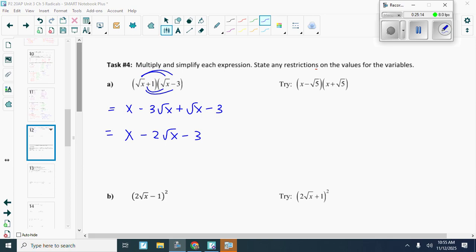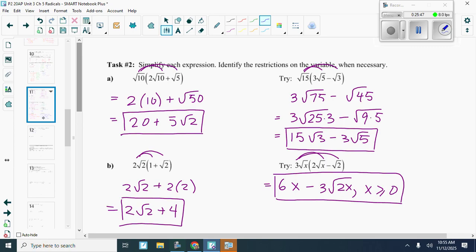Usually we do the largest exponent first. If it was a quadratic, we want to see the x squared, then the x, and then the constant. Very similarly, this is the largest exponent, it's 1, because if we were to write this in exponential form, it would be half. So technically a square root of x would be a lower degree than a regular x. This would be the order, but I'm not going to take marks off if it's in a slightly different order.